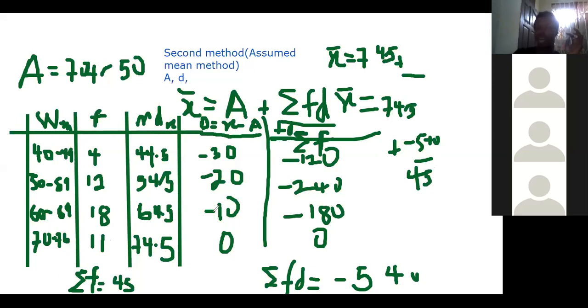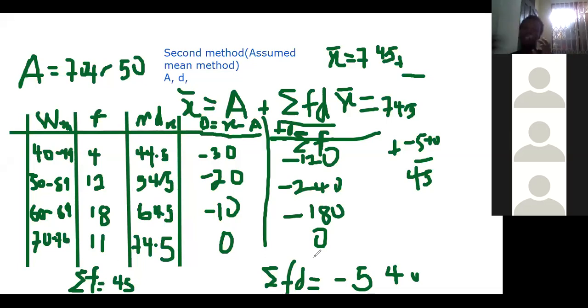And I know if I'm just using this one, then maybe I may use an assumed mean of maybe 54.5 because this one becomes the center of it. I can use any of this, 54.5, or I can use 64.5. Are you getting it? Yes, sir. So after getting the answer, then we are good to go.